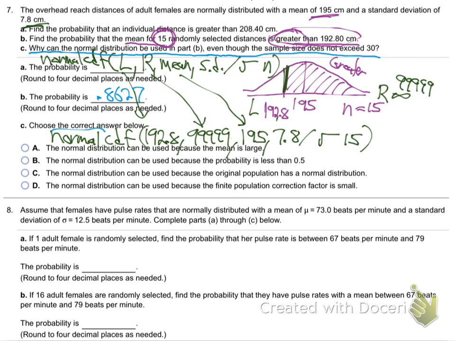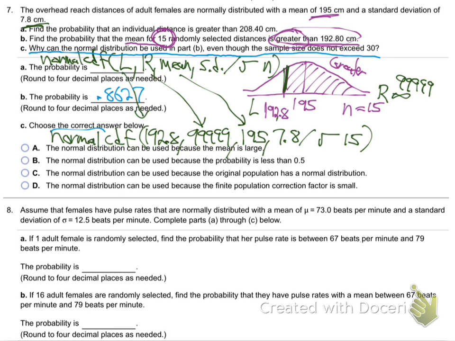It said basically you can only assume things are bell curved in either of two ways. If the original curve is a bell curve, is normally distributed, then anytime you grab a group, it will be. Or even if the original is not, if you grab groups bigger than 30, that'll work.